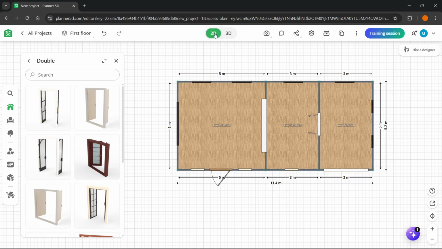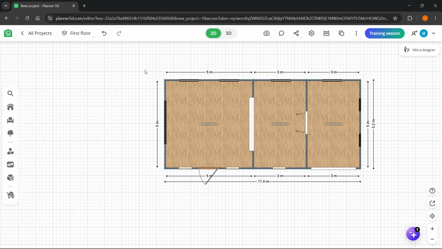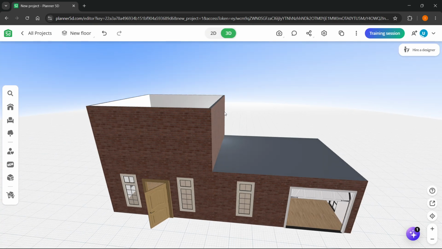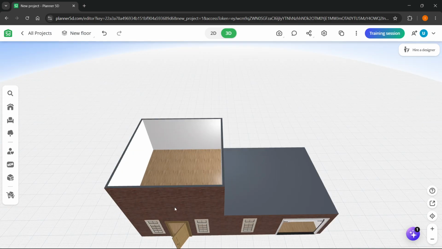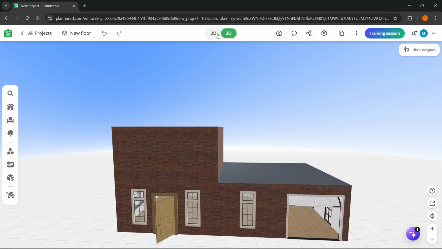Now what we're going to do here is also add some stairs, and we're going to add another layer, a second floor, okay? To do this, you want to go to floor up here. By default, you have the first floor, and if you click on new floor, it's going to add a new floor just like this. And then on here, as you can see, if I go to 3D mode, you can add different things. So I'm going to leave it like that. I'm just going to pretend we only have one more room up top. It's a weird shaped house, but you get the point. So I'm going to leave it like that.